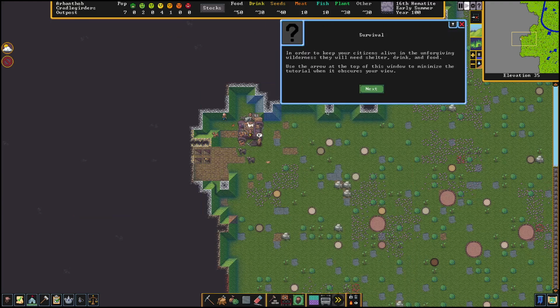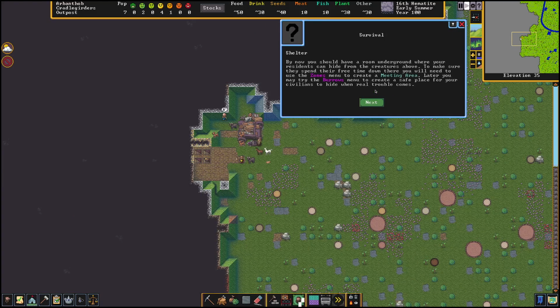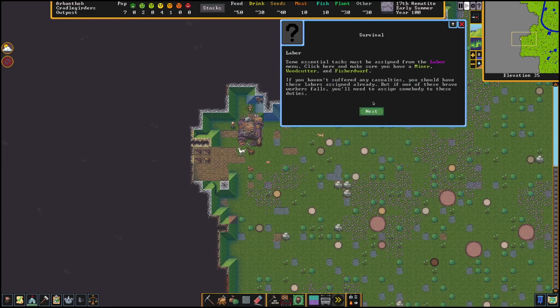So yeah, there are all sorts of things. We can go into the survival one and it'll talk about the internal management here. So making sure sleeping areas are comfortable. We already talked about that. Having different laborers for mining, wood cutting, and fishing. It's flashing the button right there for the labor menu. Oh, excellent.